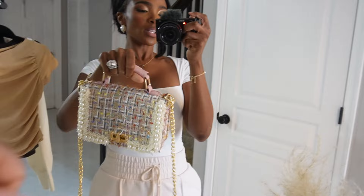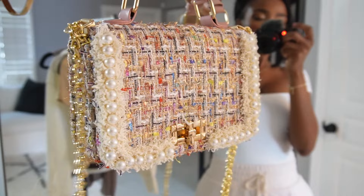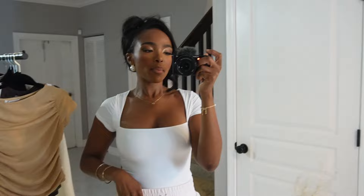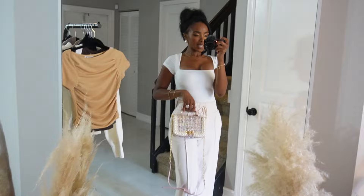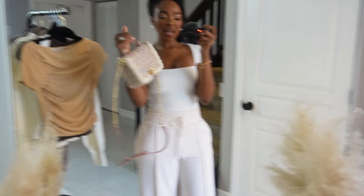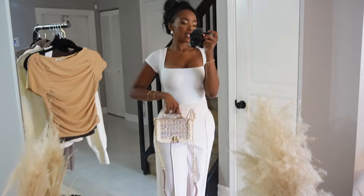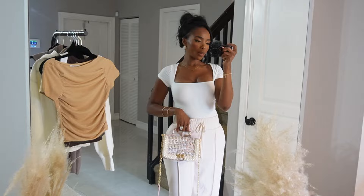I am obsessed — that's my word. This tweed, pearl, gold hardware bag — I literally love it. The quality is bar none. This was probably one of the first purses I bought when I became an Amazon influencer. It's giving Chanel, it's giving rich. I got these colors specifically because I was going through a colorful phase and it brought all the colors together without buying a million purses. Now she's my weekend girly brunch bag.